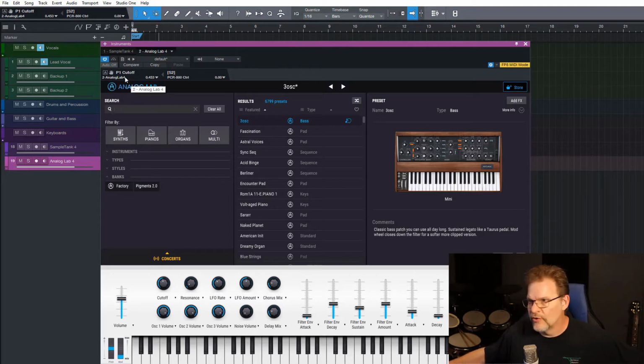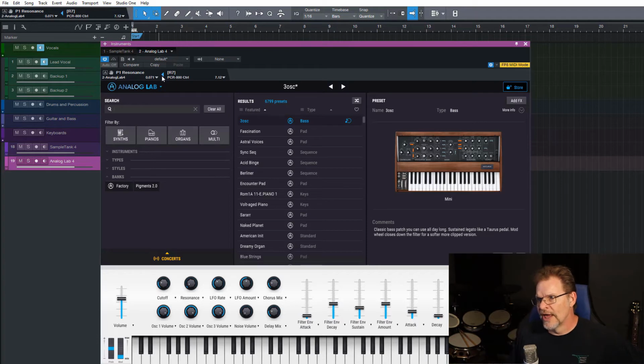And I'm actually going to use one of my little rotaries over here, right? And so you can see rotary 8 has been turned. Click those two together and bang, now I have control of cutoff. And another common one would maybe be resonance. So you see I click that, I move rotary number 7 and tie those together. And now I have control of my cutoff and my resonance at the same time on two different dials.